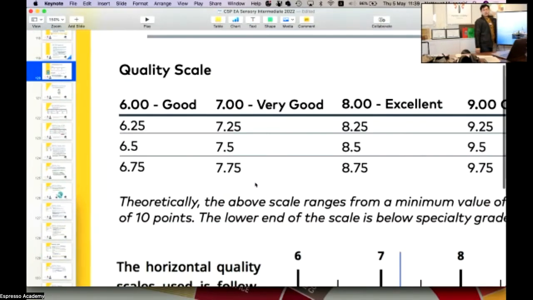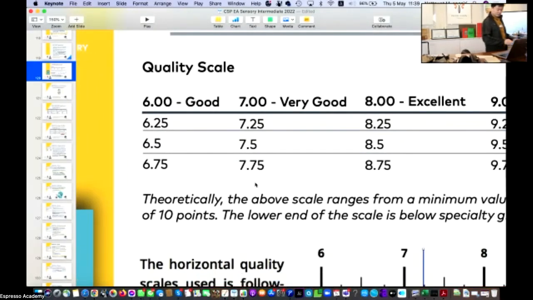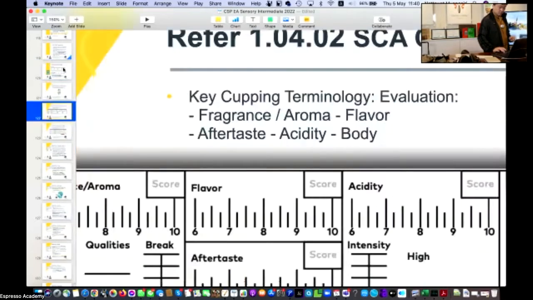Mr. Kamson, how many boxes do we have in the cupping form? You need to know because you want to have a panel. Because you want to have a panel, you need to know first how to use the form. How many boxes do we have in the form that can be scored? Oh, 6 multiplied by 6.